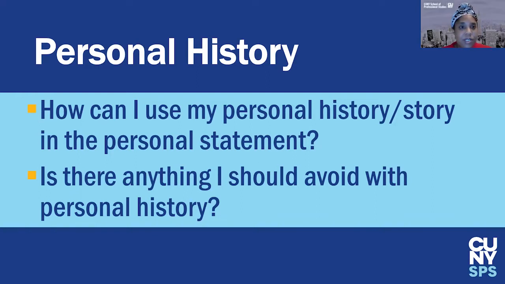Okay, so the most important thing to keep in mind is that when we talk about personal history, we're very interested in your personal academic history. So we want to know what types of courses you've taken, what you found interesting, what you find compelling, what your motivation is. But we want that to be within the context of the program you're applying to. So if you're someone who's absolutely been fascinated by a particular course you took, but that course has nothing to do with what you're applying for, maybe you might not want to mention that so much. You could mention it a little bit in passing, but you don't want to go into too much detail.